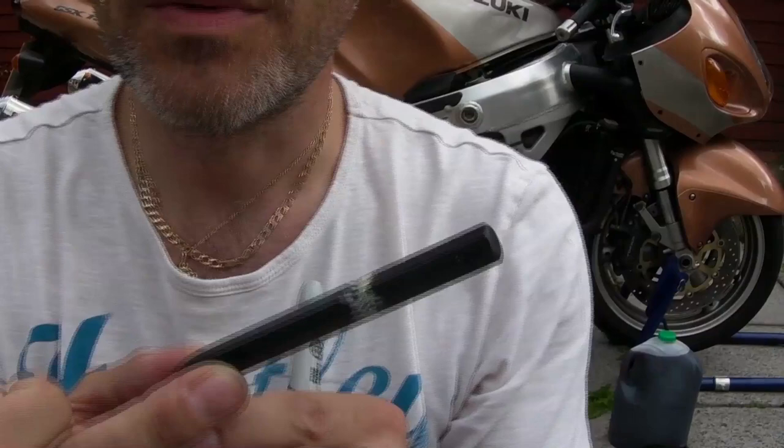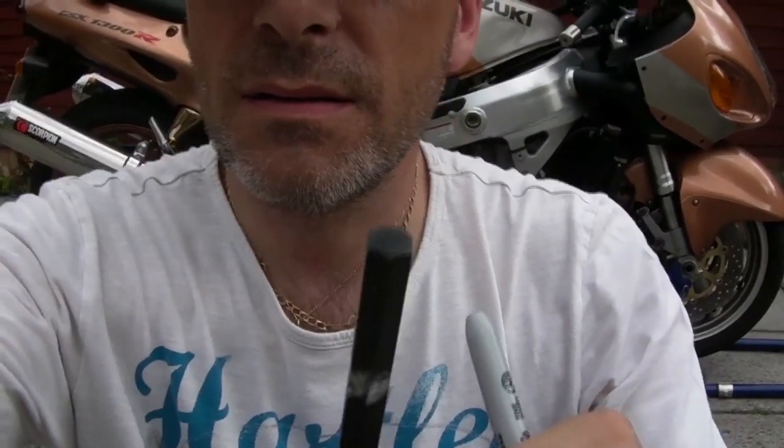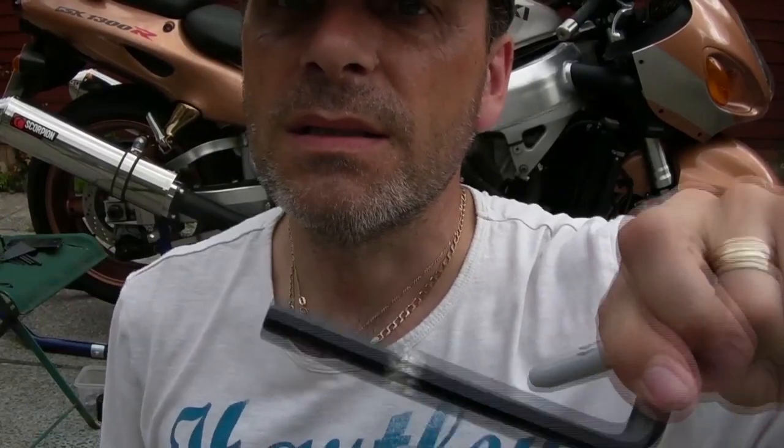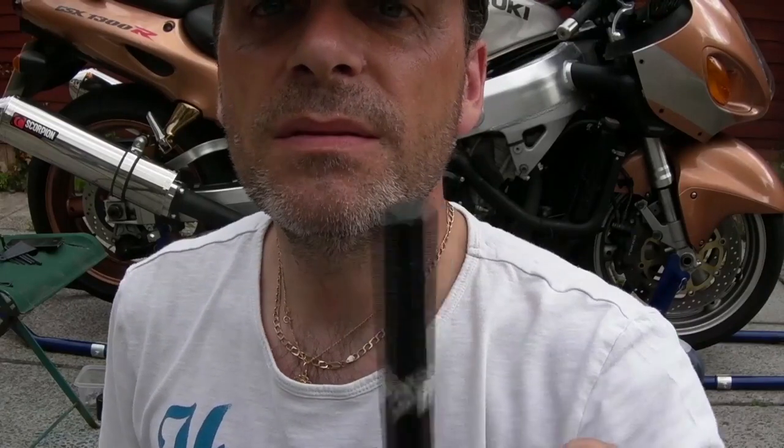Catch you back outside. So you saw in the workshop I marked up this Allen key. You can see that marked. And I'm going to stick it up in the sump in a minute and see if we've got clearance.